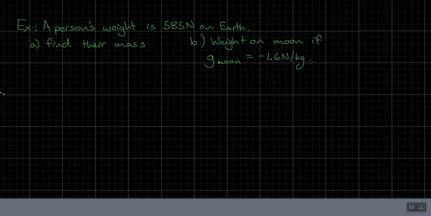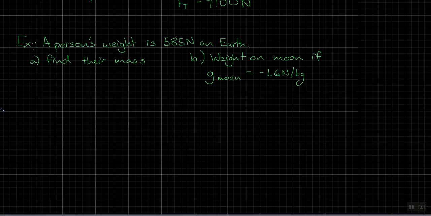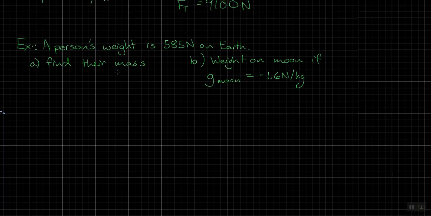Very similar problem. All the same ideas are here. Bit simpler. But I'm going to give you guys a second. Find me this person's mass on Earth, and then find me their weight on the moon. I'm going to give you guys a second. I'm going to pause it. When you resume this video, you will see a detailed solution. But I'm going to give you guys a head start.